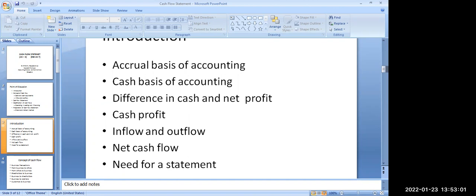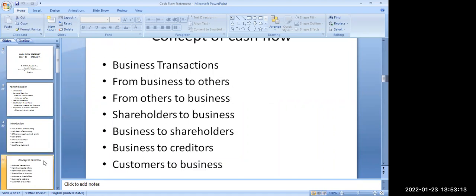Okay. What are the ways in which the company will receive cash? Anybody? The ways in which a company can receive cash. What are the possible inflows of cash in the company? Interest on... through sales and interest earnings.